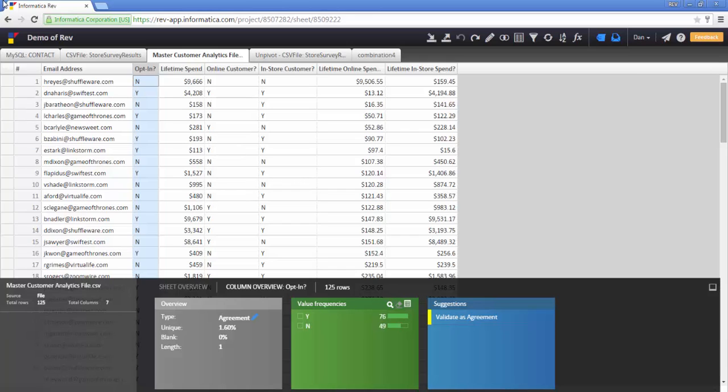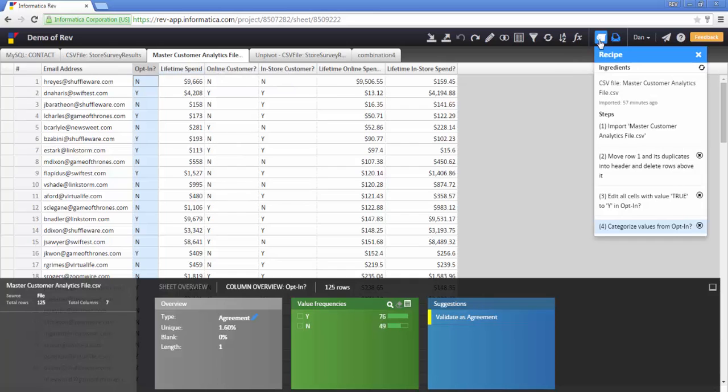A lot of times it's a lot of manual comparison, and at the same time, for me, sometimes it was looking back and forth between different Excel files. Well, in Rev, we made it very easy to detect the changes, but not only detect the changes, but also to refresh your old data set with new data. Thereby, you don't have to remember what you did last time to get your data set cleaned and prepared.